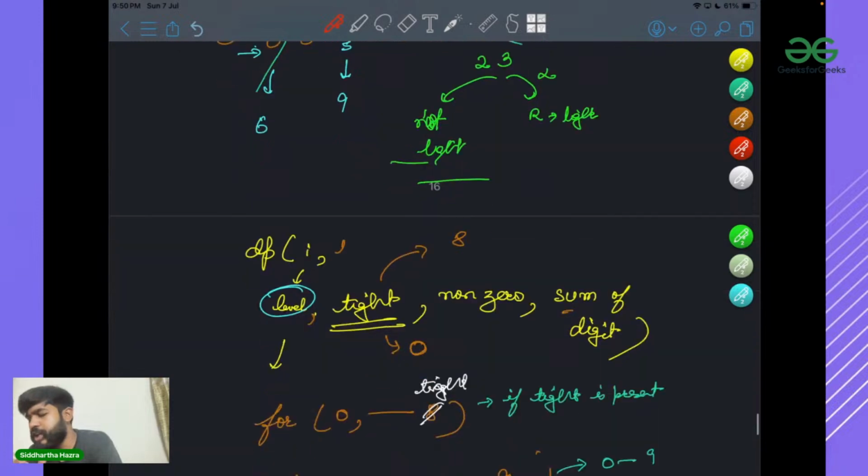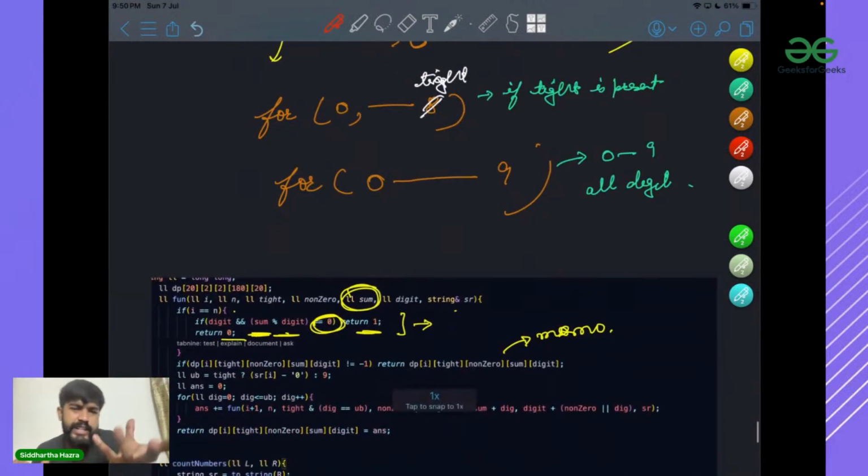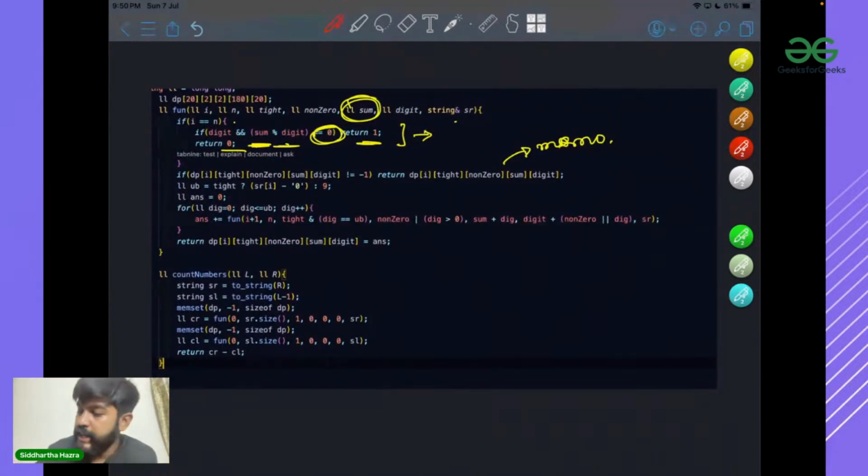Okay, so I used to think a lot about why this memoization happens in digit DP. Now again, the same scenario: if the tight flag is there, say you are told to calculate till 24. Up till now you have 4, and you are told to calculate values till 24. So I know I can only go up to 4, not beyond 4. Tight means do not go further; I am giving you a boundary to respect.